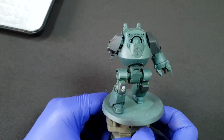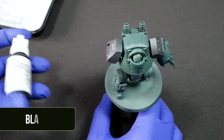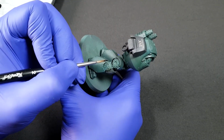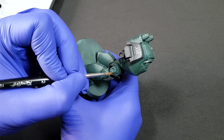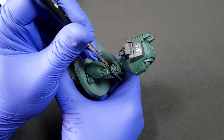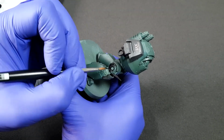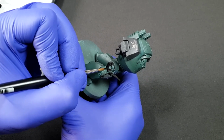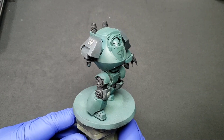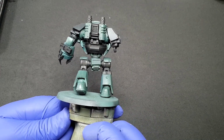And then, as we said, proceed to paint the metal parts of the dreadnought with black paint. And this is where the magic truly begins. When painting a model, there will possibly come a time where you don't know how something will turn out or what the final result will be. If the oil paints did not convince you, after this step, after painting the metal parts of the model, you'll see that our figure will start to appear more like what we originally had in mind. So let's get to it.